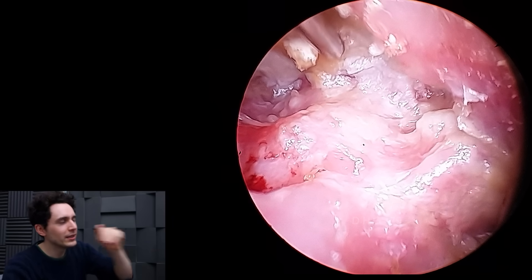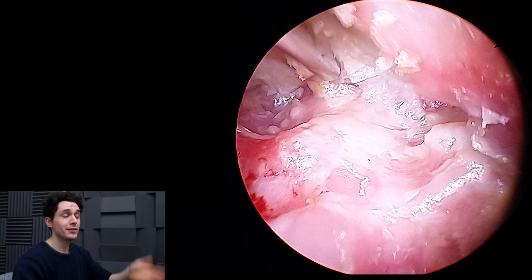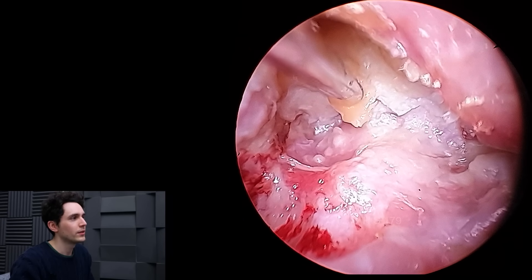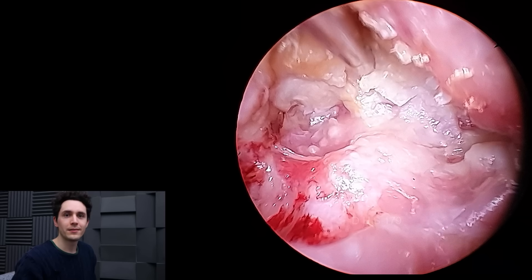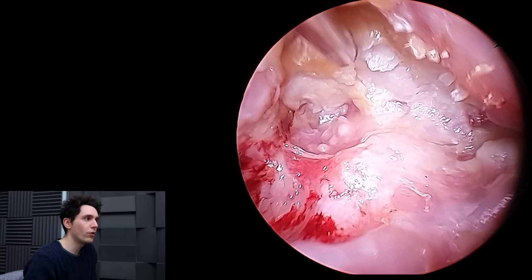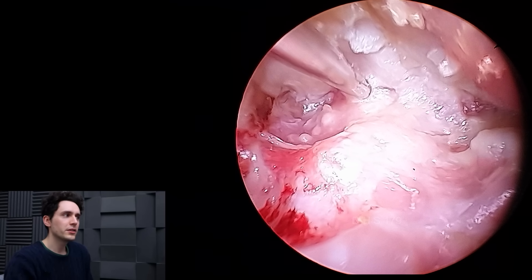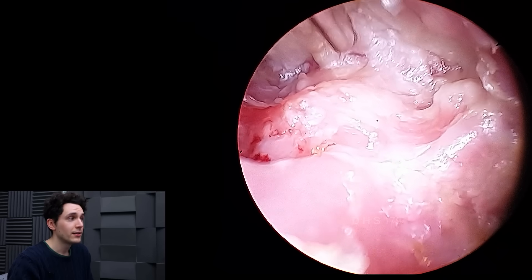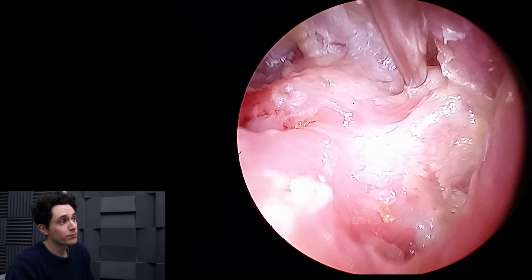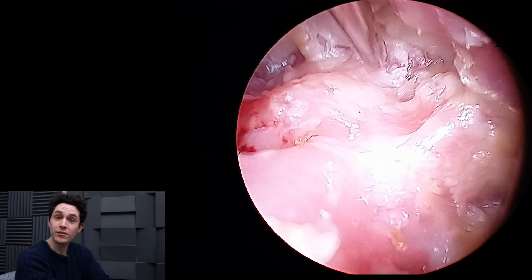It is a little bit cleaner, which gives us hope. But that area up there — unless you can see nice pink skin underneath, it's still a no-go. It still needs to be cleaned. There's still wet dead skin, which means we don't know what's underneath. That is the key to cleaning a mastoid cavity — or cleaning any sort of lesion, like benign necrotising otitis externa. If you can't see nice pink tissue underneath and it's just white and wet and sloughy, then you don't really know what's there. That's probably why Lils and I catch a lot of benign necrotising otitis externa — we basically keep going until we can see healthy tissue.